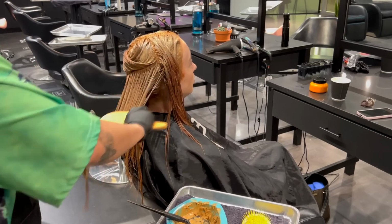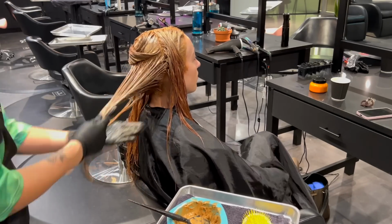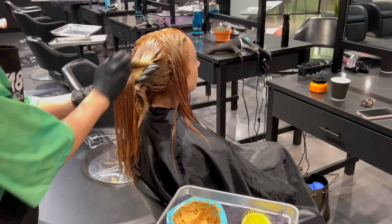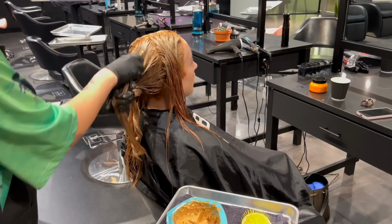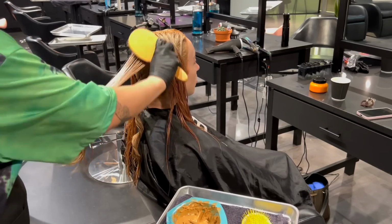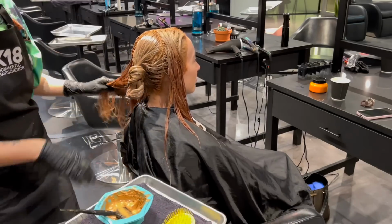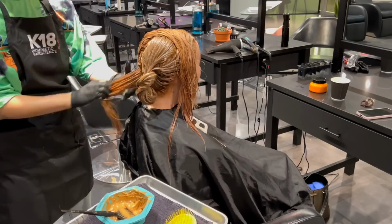But as I'm applying this color and combing it through, I'm seeing it take us from a beautiful copper strawberry blonde to more of a beige and a sandy blonde. And I'm so not down for that. That's not what we wanted. So what I had to do was take what was left in the bowl. And I'm so sorry, you guys. I do not have my mixing ratios.